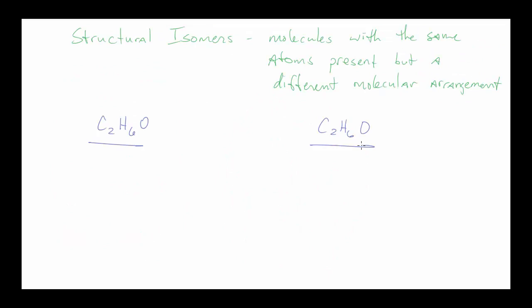The last thing we're going to take a look at is what's called structural isomers. Structural isomers are molecules with the same atoms present, but they have a different molecular arrangement. And because they have a different molecular arrangement, we can have differences in properties, because maybe now we have hydrogen bonding, or we have a dipole moment in one versus the other where we don't. We have greater LDF in one versus the other because of an arrangement. And so we start seeing these slight differences in properties that a lot of the time can be explained if we just draw the structures out.